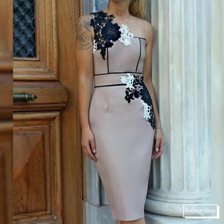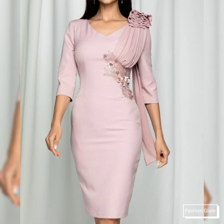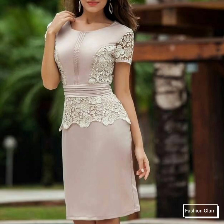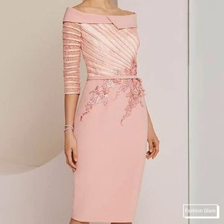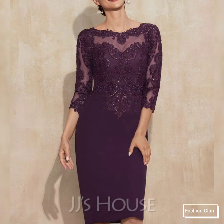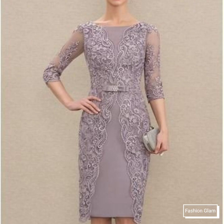In this video you will find different types of embroidered slim bodycon dress design ideas, so you can come up with some really cool ideas from our videos. I hope you are going to love this awesome and beautiful collection of stylish lace patchwork and embroidered slim-fit bodycon sheet dress design ideas for women. You will get many more ideas and suggestions from this video, so just keep watching till the end.